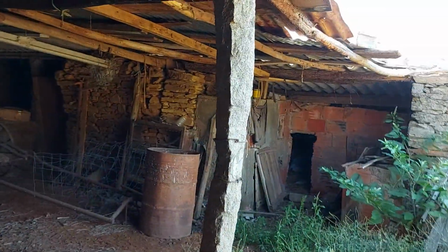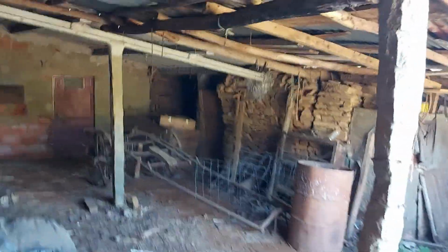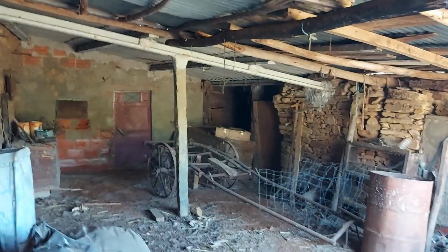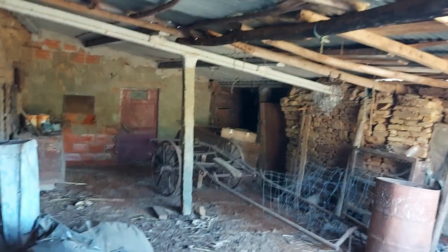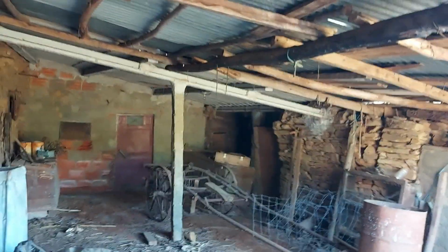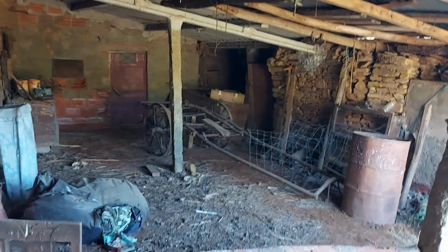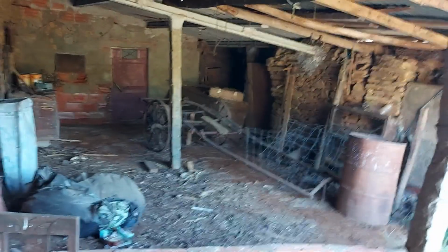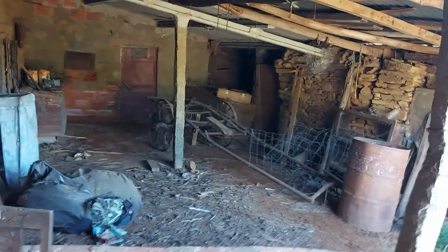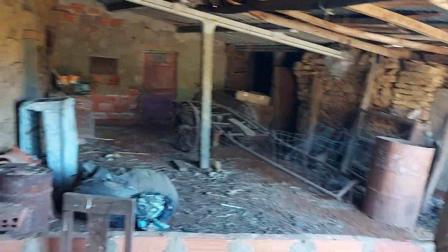That's a quick look around the barns outside. The one thing they have left, which I do like the idea of, is the cart. Well, what's left of the cart. A long project after we've done everything else, but I'd like to paint it up and maybe make a bed for it, maybe have it sat near our entrance gate. Just a bit of history, really, so we'll see what we can do there.